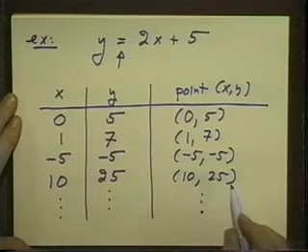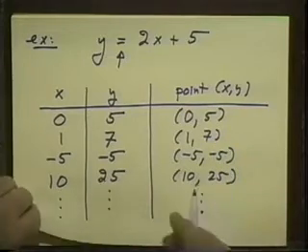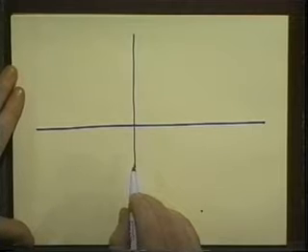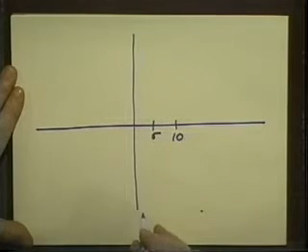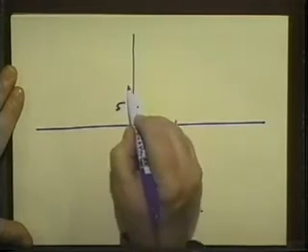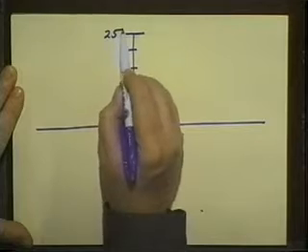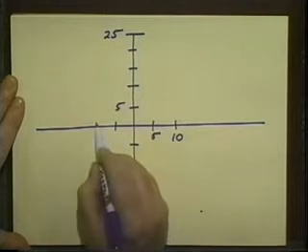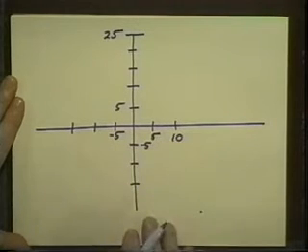Now, I'm going to plot these points. I'm going to actually draw them, and then I'm going to try and produce a graph based on this really meager set of points. There are only 4 points after all. So, here is an axis system. And let me mark off in units of 5, because that seems to be about what I need. So I will go up 5 here, and then 10, 15, 20, and all the way up here to 25, because if you remember, I had a point that requires that. And then I will go down a few here and over a few to the left. I'll mark the first stage as minus 5 here and minus 5 here, and that may be all I need.